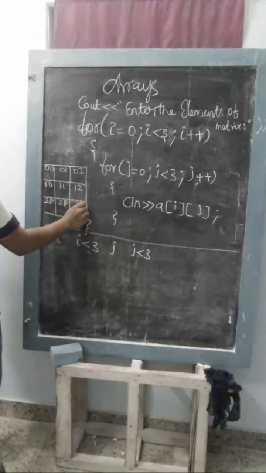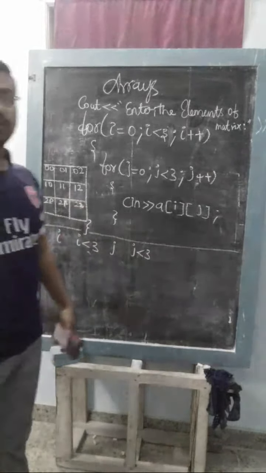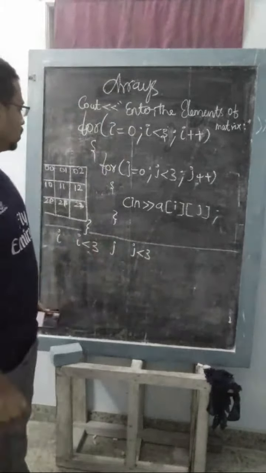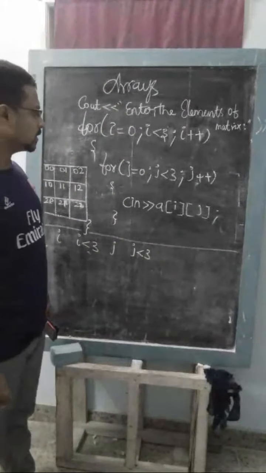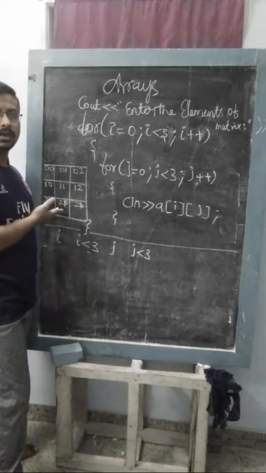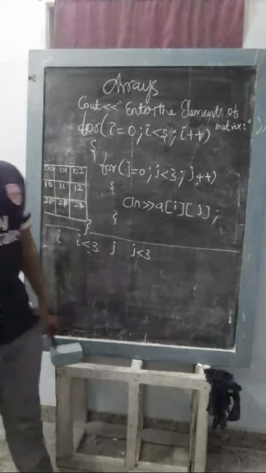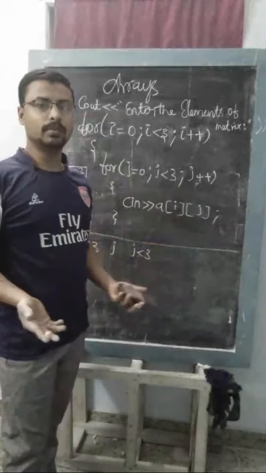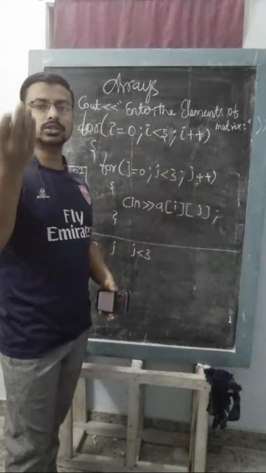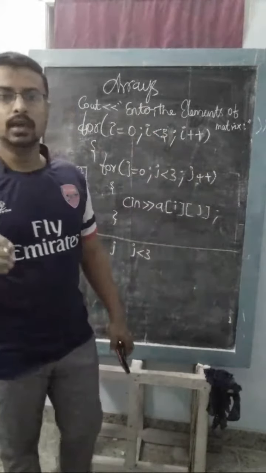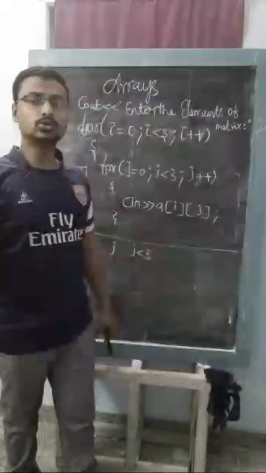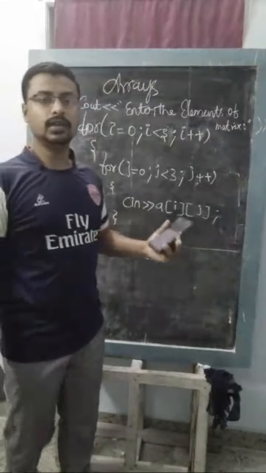Diya Ji is asking one question: why do we need a two-dimensional array? A two-dimensional array is for operations like matrix manipulations. It may be a transpose of a matrix or multiplication of matrices. Whatever problems need rows and columns, those are the problems we need to solve through the system. So in that category we need a two-dimensional array.